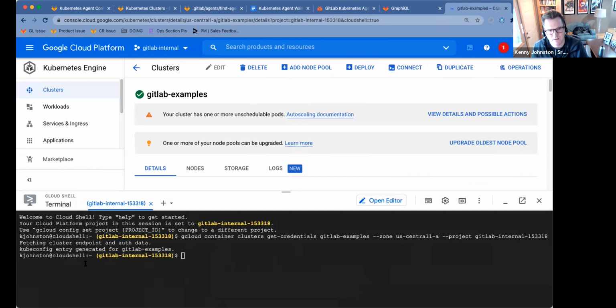Okay, so I am connected to the GitLab examples cluster, at least I can with kubectl.